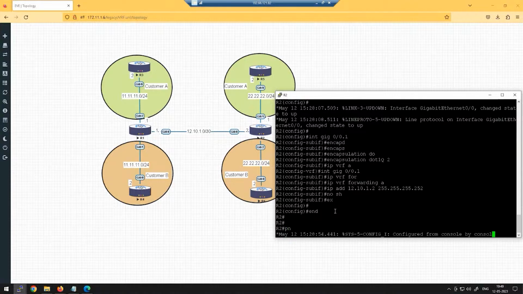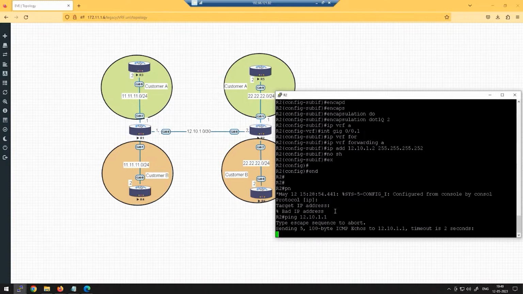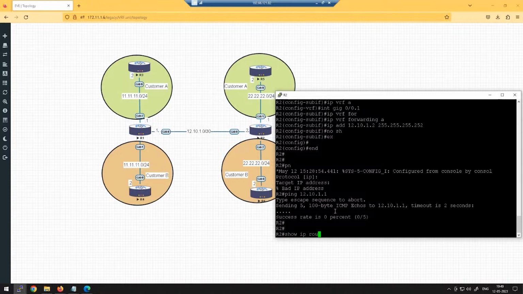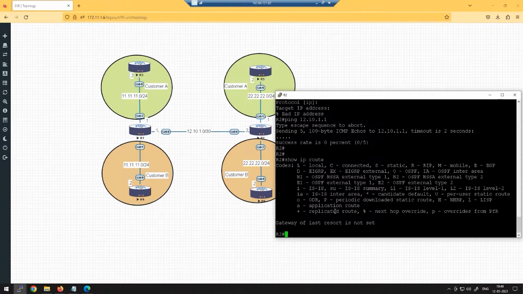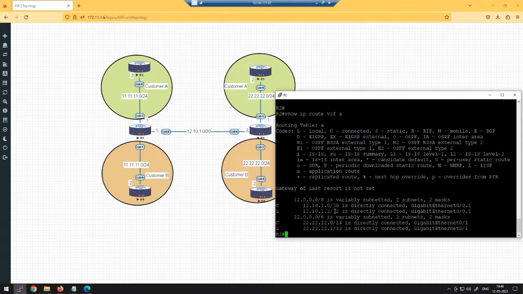Let's test the connectivity. So I'll send a ping message to 12.10.1.1. Connectivity is not there. Let's try to understand the reason behind this. When I say ping 12.10.1.1, my router will start looking into the routing table. When I run the command show ip route, I don't have any route in my routing table. Why? Because in the global instance, we haven't done any configurations, right? We have created the separate instance, which is VRF-A. So if I run the command show ip route vrf A, then it shows me the route because these are now part of a separate routing table, remember?